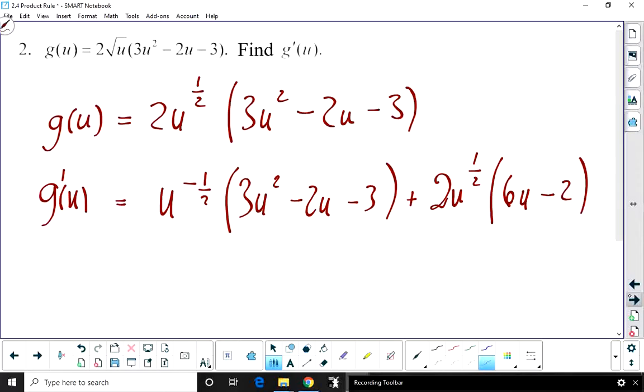So again, I will dissect that because after you get somewhat skilled at this, as I say, your mind goes on autopilot and you really just start writing and thinking and doing the math all at once. This is the first and this is the second. So the derivative of the first is found by swinging the half down in front. 1/2 multiplied by 2 gives you 1. And then I drop 1 from the exponent. When I subtract 1 from 1/2, that's where this negative 1/2 comes from.